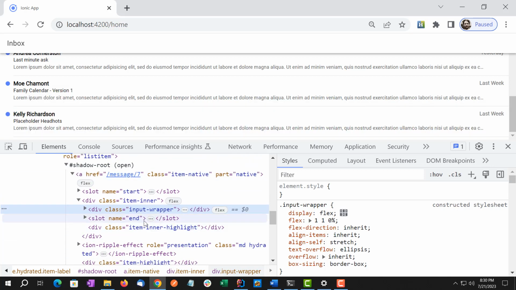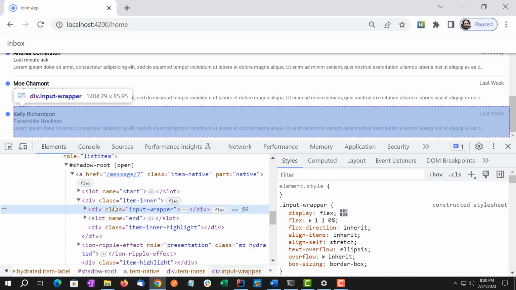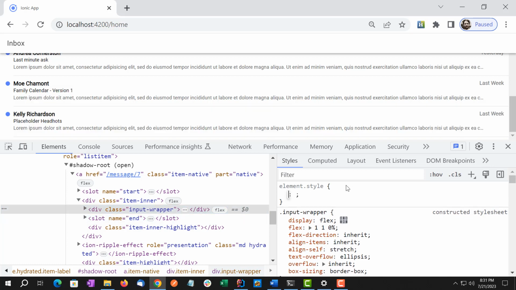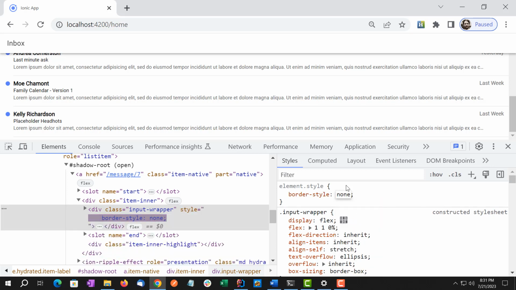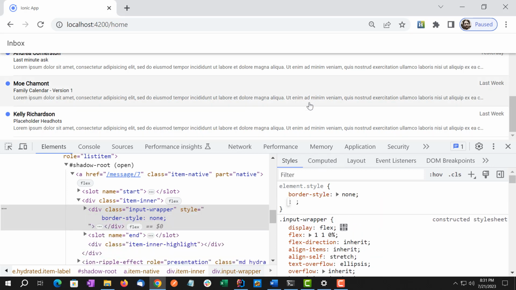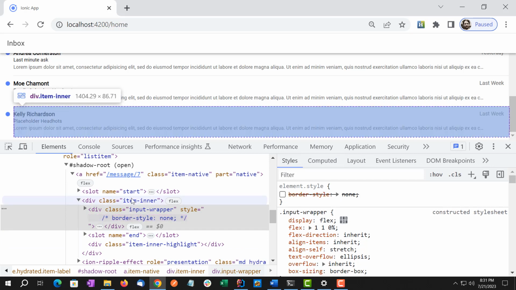So I'm going to select the ion item, I believe it's this one, and I'm just going to add border style none. Let's get rid of that there.